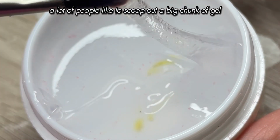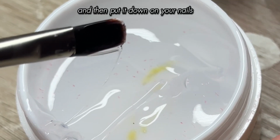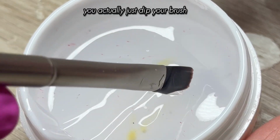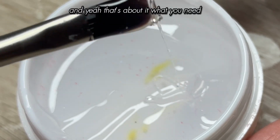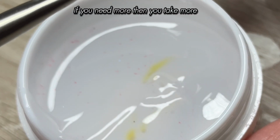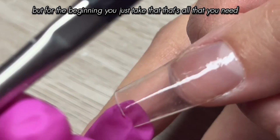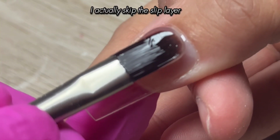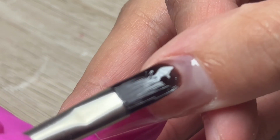So a lot of people like to scoop out a big chunk of gel and then put it down on your nails, but actually that's too much. You actually just dip your brush, and yeah, that's about it, what you need. If you need more, then you take more, but for the beginning, you just take that. That's all that you need. I actually skipped the slip layer, but you're supposed to do that, so do that.